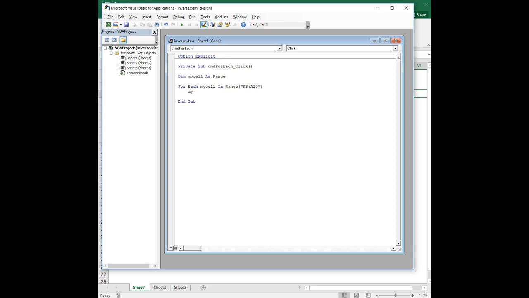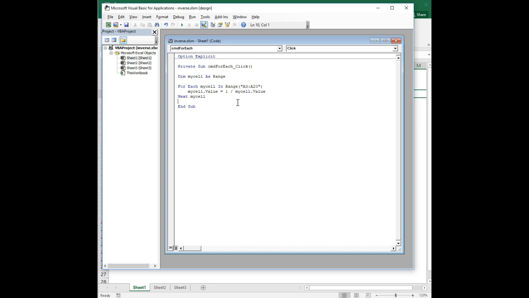So we're going to say myCell.Value = 1 / myCell.Value, and then Next myCell. You always conclude a for each loop with a Next statement, and then the name of your looping variable.